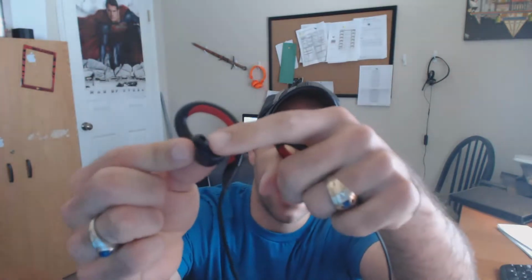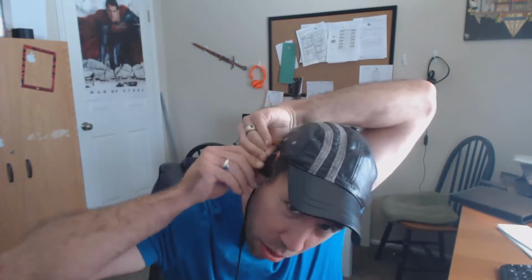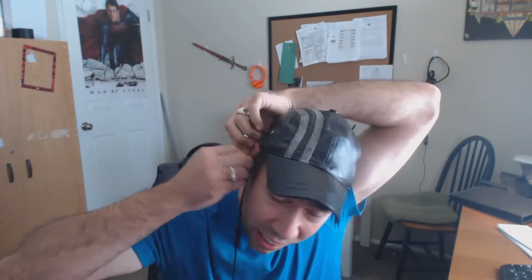They have a behind-the-ear clip, and a rubber insert that goes into the ear with these little grips in there that really hold them to the ear canal. Putting them on is a little more difficult than a typical earbud because they don't have a lot of flexibility. Once you get them on your ear, you pull your earlobe through it, fit it into your ear, and it slides into your ear canal.